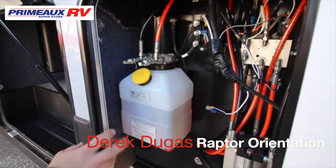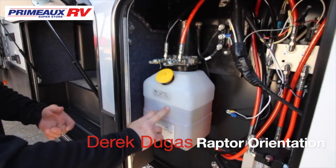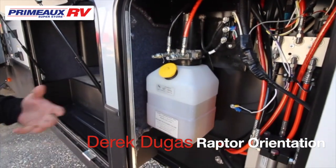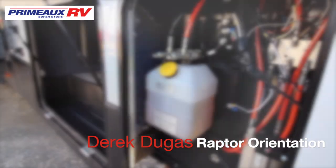So on the door side front compartment, this is where your hydraulic fluid is going to be. So you're going to want to watch this. Here's the line. Make sure you have hydraulic fluid to work all your slides and your levelers.